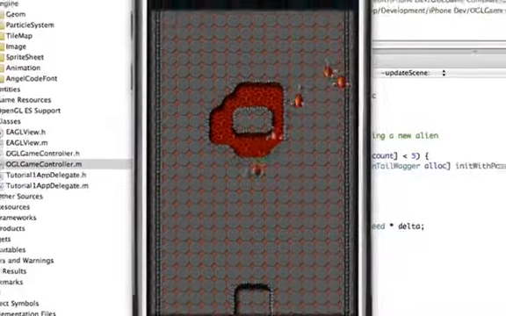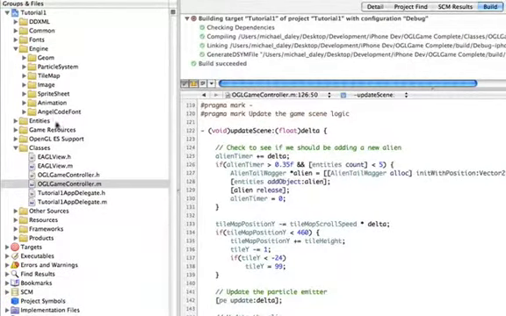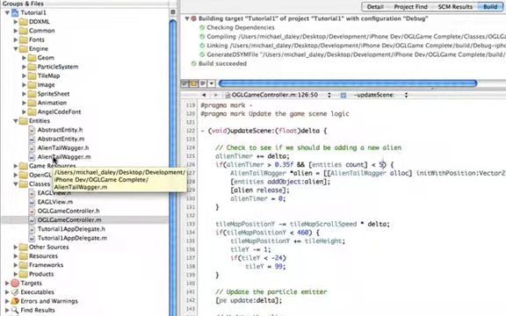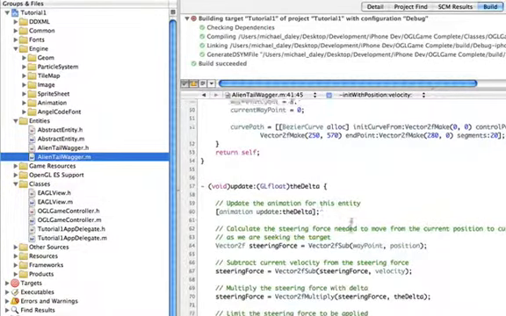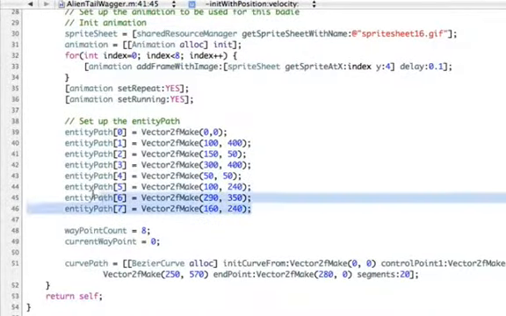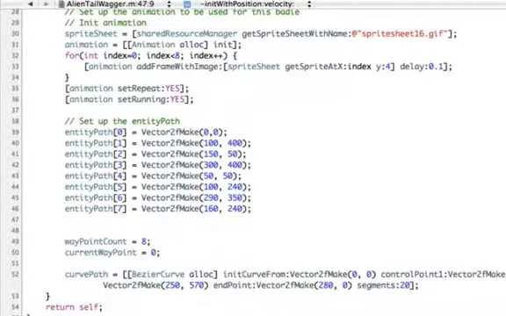So for example, if I was to stop this, have a look at my entity stuff, and I'm going to be covering a lot more in tutorials around entities and how I'm planning to control them and configure them. But if I look inside my entity here, you can see this is where I'm defining the path. I've actually got 7 points in this particular path at the moment, and the last point is in the middle of the screen.